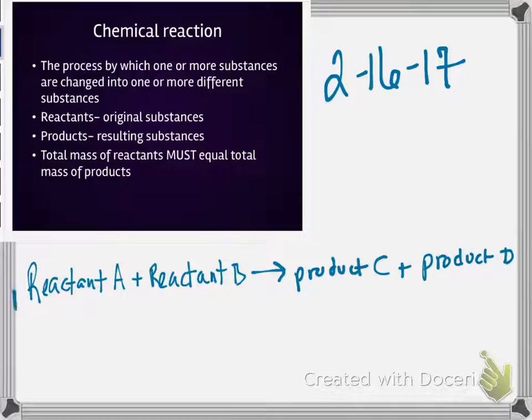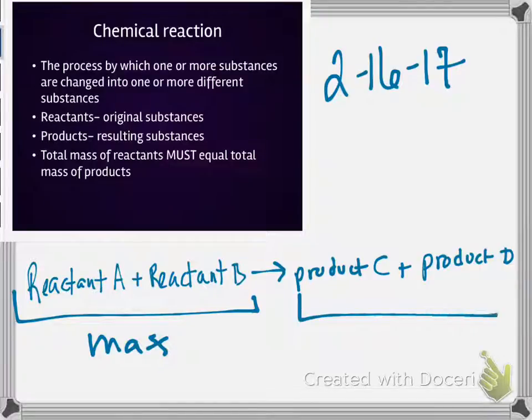And here's the thing. Whatever the mass of this side is has to equal the mass of that side. Why? What law of nature? Conservation of mass, yes. We cannot create or destroy mass in ordinary chemical reactions. Whatever atoms we start with, we end with. So if you're missing mass or if you've gained mass, it's a measurement issue. You didn't do alchemy here, which is good.